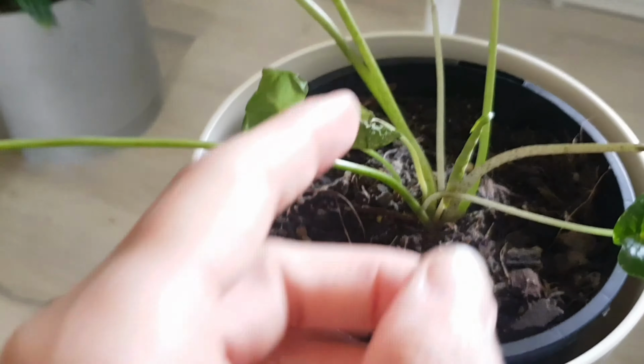Oh, that leaf is coming from here. Excuse my horrible filming. It's quite hard to film. So this one here. Actually, say this one is coming off. So instead of cutting it at the base, I'll be cutting it where the new leaf is coming out. Right there. Glad I double checked. And let's cut this one.